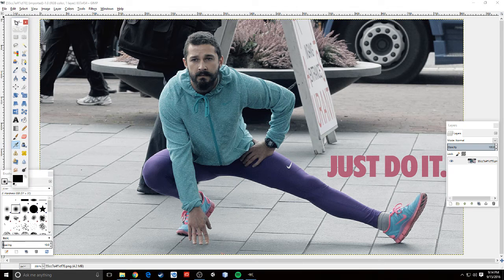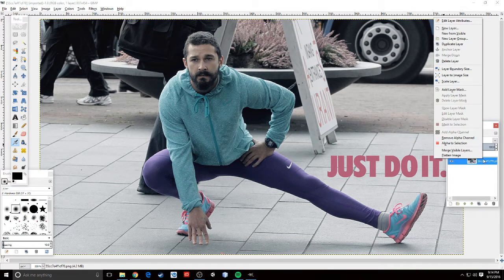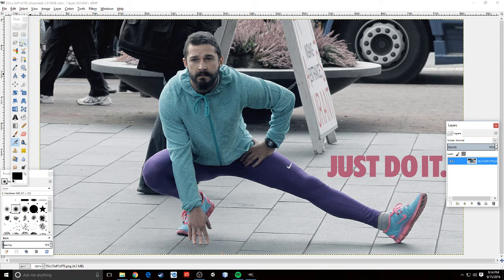There are a couple of really important tools that you can use to get rid of stuff. First, I want to make sure that this has an alpha channel. And I can see right here, it has an alpha channel, but I want to right-click on the layer itself and make sure that I can't select Add Alpha Channel. That means it has an alpha channel. That means whenever I cut things out of here, it's going to actually create transparency instead of just giving me a white background.